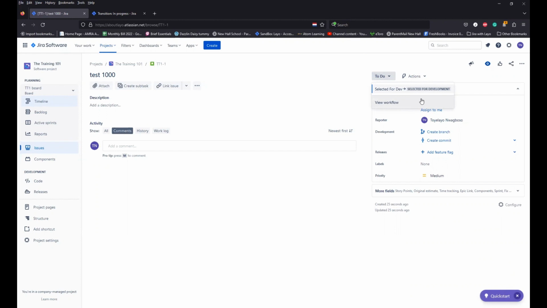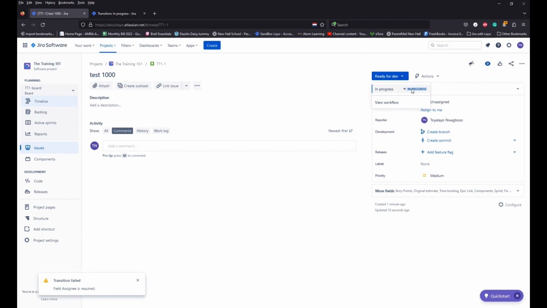From the to do, I cannot see the in progress in here because we have controls in place. Every single ticket that's been created has to go through selected for development. So for me to go to in progress, I need to pass through that route because that's what I want. Then it goes into the queue for prioritization, and this can then be prioritized. You do what you need to do, and then it can be set to ready for development. So the development team can pick this up, add this to their backlog, and begin to assign people to it. And then you can say, now we're good to go. We can then begin to move this to the in progress status.